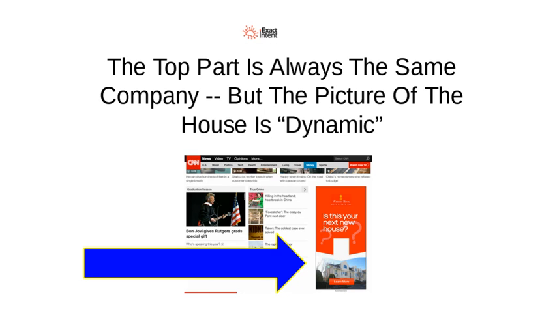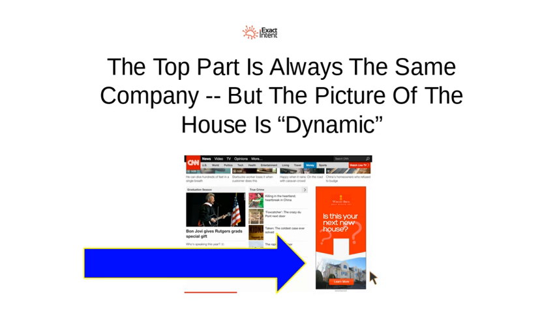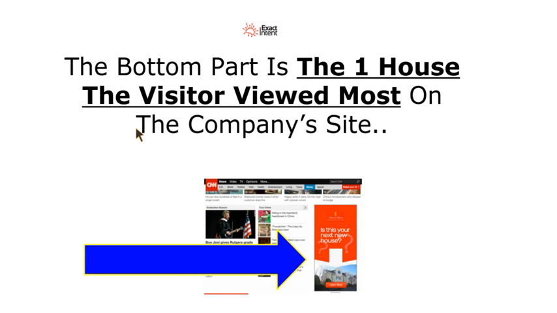But you'll notice that the bottom part here is the part that's dynamic, right down here. And it's actually the picture of the house that the person looked at the most. This changes based on what property the person who visited your website looks at the most. So if they come and they look at, say, 10 properties and they key in on 2 or 3, they favorite it, and maybe they have their one favorite that they keep coming back to, they forward to their friends, and they look at a number of times for some reason. It's kind of the house that they're starting to dream about. That's what's going to show up in the bottom of the ad, right? It's the one house the visitor viewed the most on your company's site.